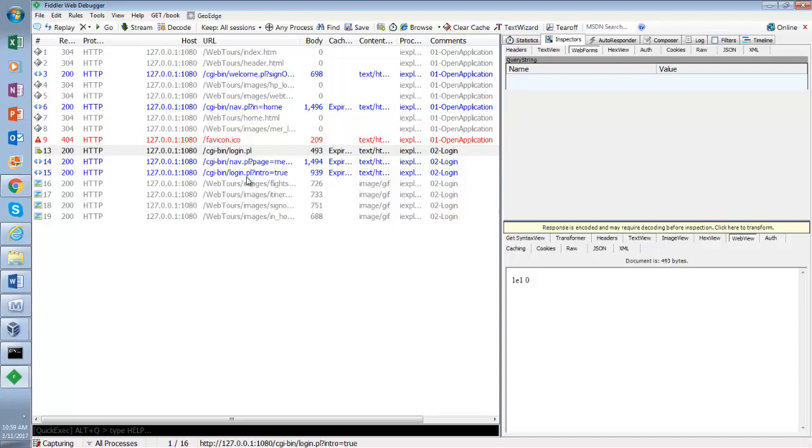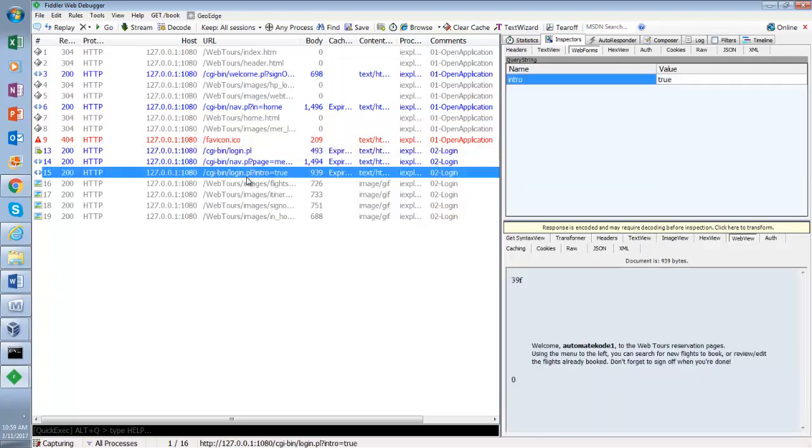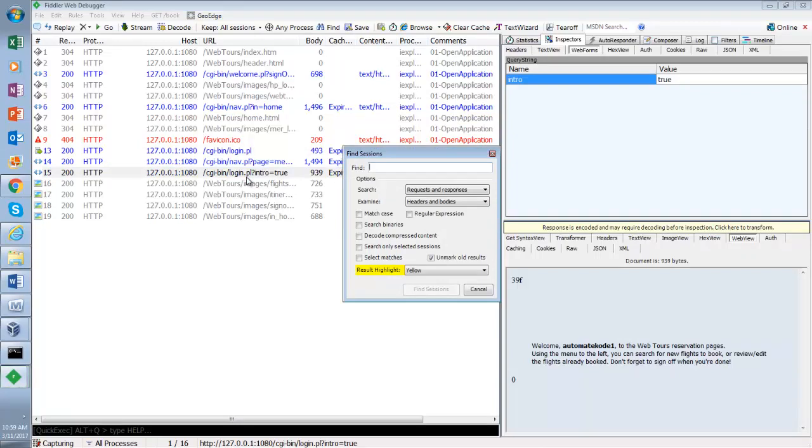Then you come to the left hand side of the filter. Press Ctrl F. Paste that value here, and then I am going to look in the response.